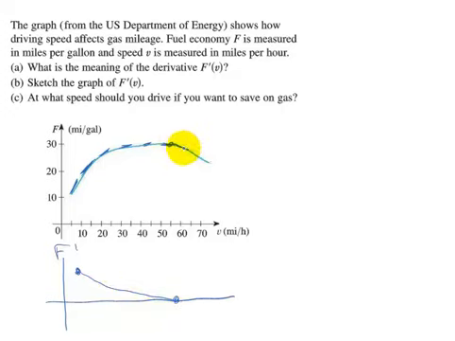And then we see that we have a negative slope after we pass that line, and so we would have a negative down here. Now, as I'm looking at this, at what speed should you drive if you want to save on gas? We see that we can keep increasing in our miles per gallon as we increase in our velocity until we hit this point right here, at which point we start to decrease in our miles per gallon, or our fuel economy. And that looks like that's right on the double nickel.